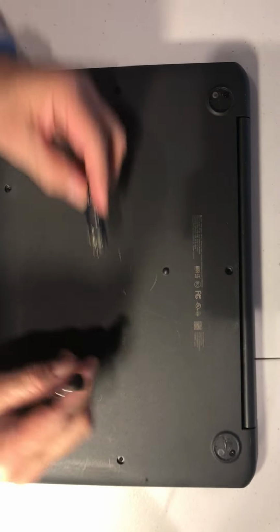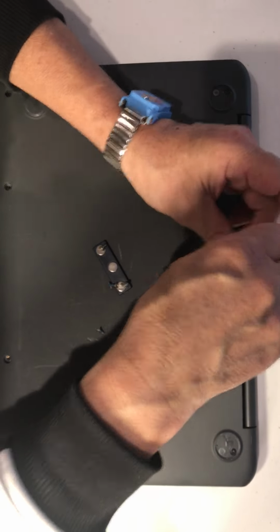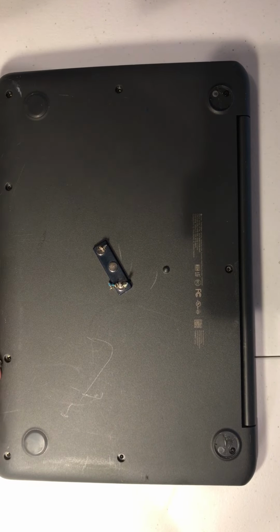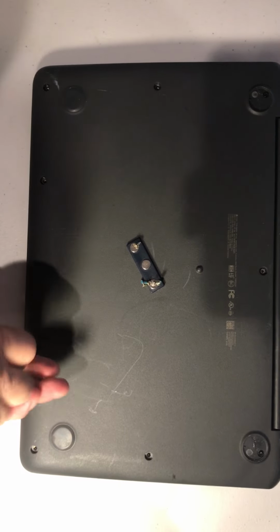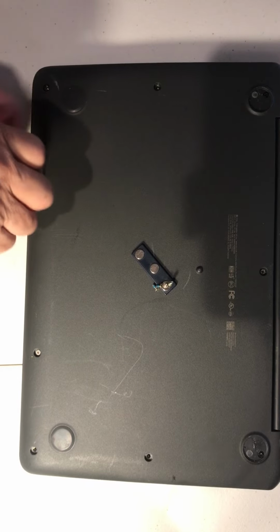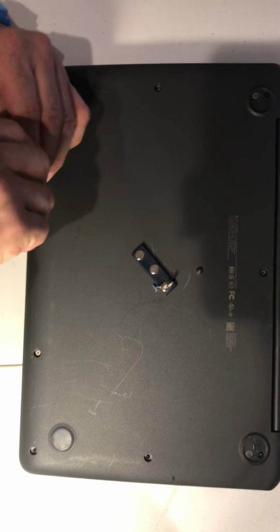Okay, so now let's put the... like I said, put a little glue to put the plastic back, okay?